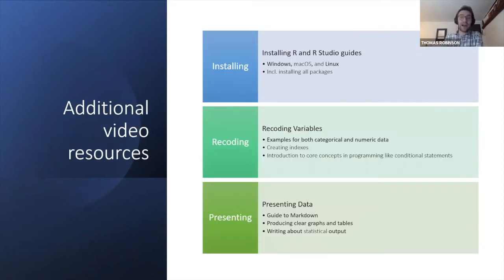And then on top of all of that, the really helpful thing that we did was just to put together some very short additional video resources that smoothed the way at the various different stages of the module. So at the beginning of term 2, when students were first exposed to statistics, we had some video resources on how to install R and RStudio on your system.